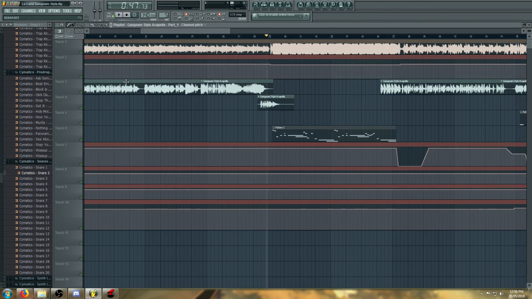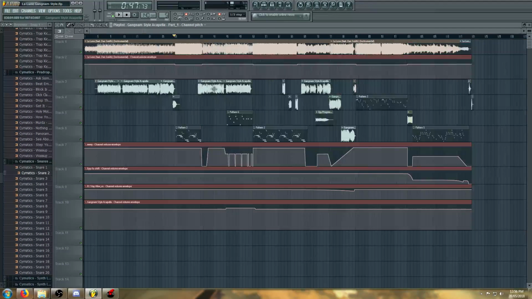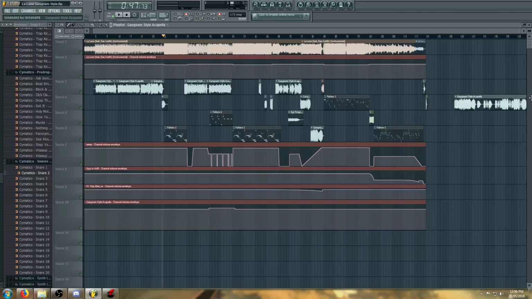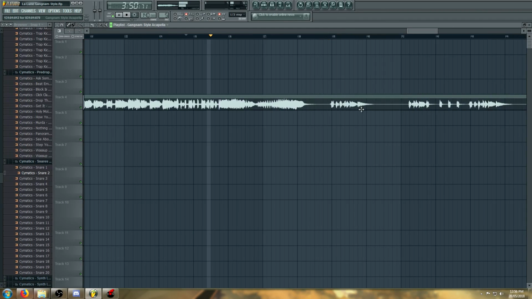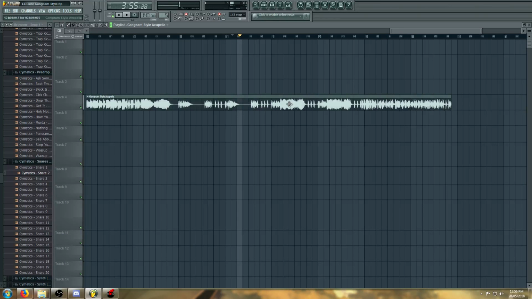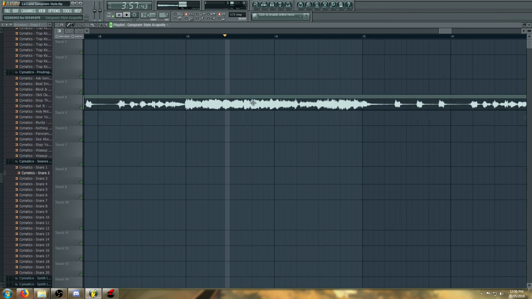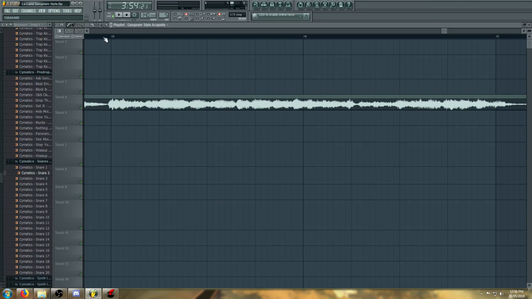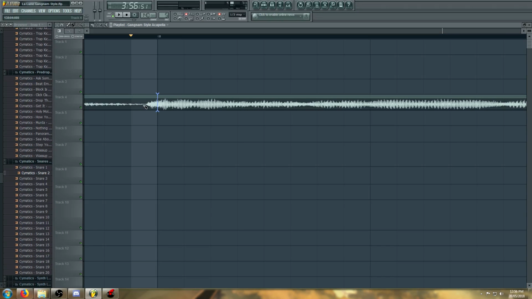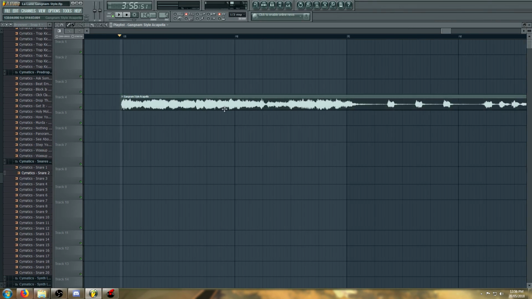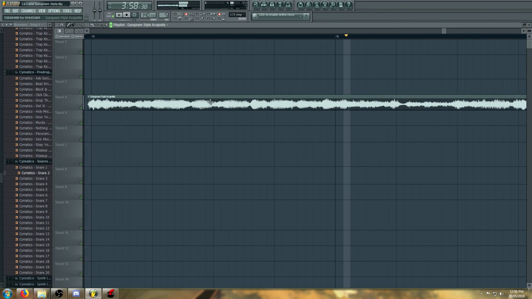Okay, so I'm going to take the A sample. Hold on. Okay, so I have the A sample right here. I'm going to use my cutting tool, and I'm just going to cut it and get rid of that. So I'm going to cut that. Cut this. Okay.